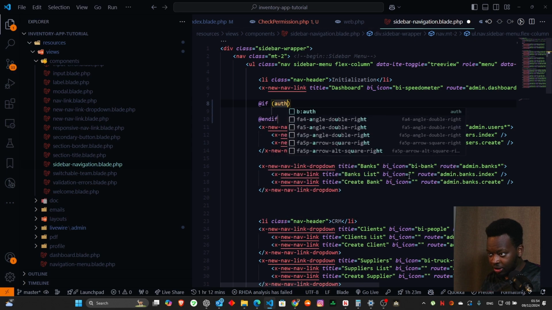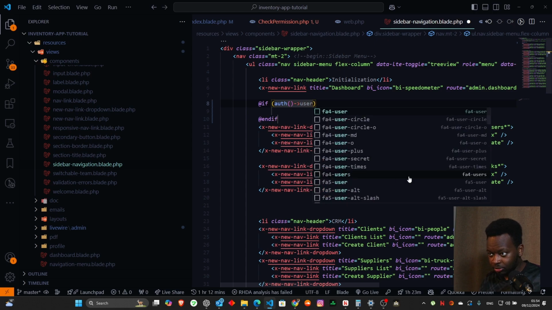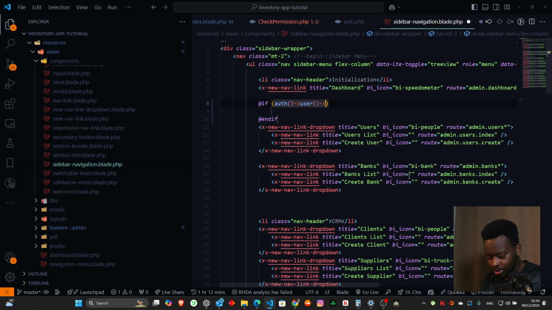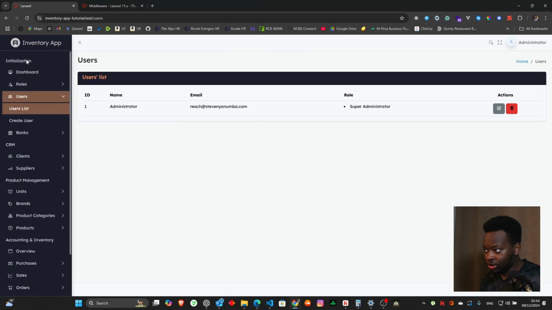If the authenticated user has the permission of being able to, now this one is for the roles, manage roles, then boom, we can actually see the roles on the list.